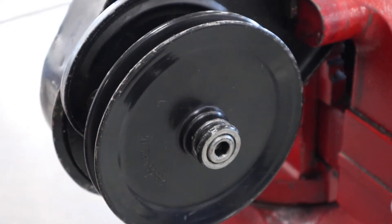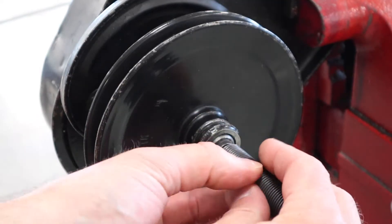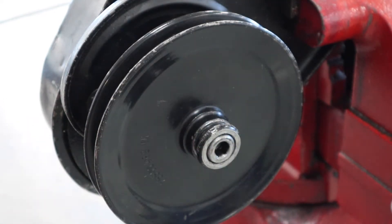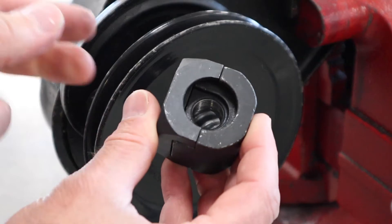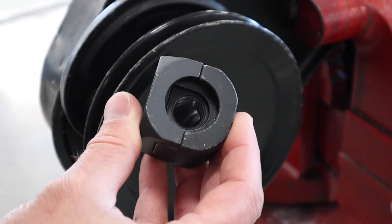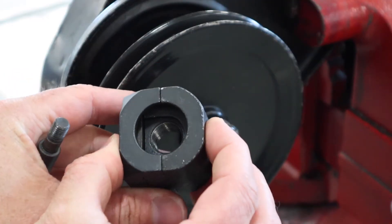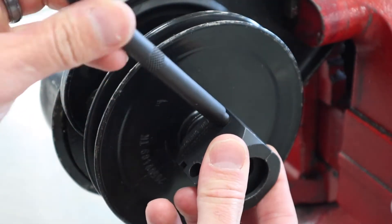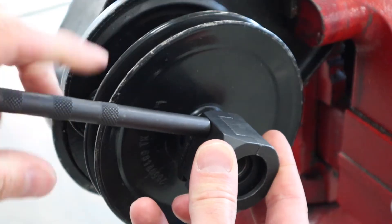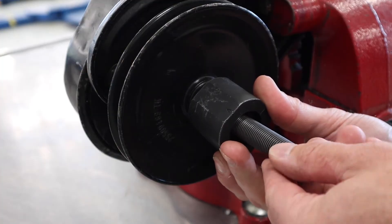Often times we have to do this just to even get to the mounting bolts for the pump. Here we've got a pump in the vise. We're going to start by selecting the proper tool for removal. There's a small adapter that allows us to put pressure right on the center post or shaft of the pump, a threaded collar that goes on the outside, and a clamshell piece that goes around the pulley and grabs it — the inside is threaded to create that pulling effect. This kit also has a stud that serves as a handle while ratcheting.